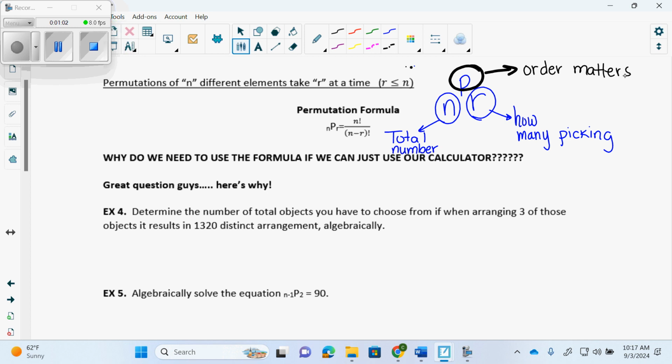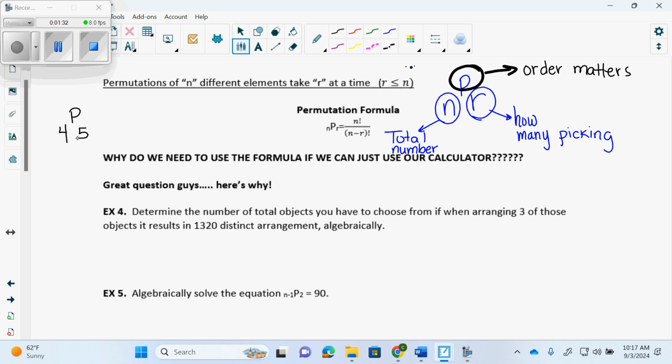We're going to go to number 5. This formula, if this is the total number and this is how many you're picking, could we ever do this? Could we go 4, permutation, order 5 objects? Could we ever do that? I had someone on a diploma test call in, and they said, my calculator does not work. Can I have a new one? Well, what they were doing is they were plugging in the numbers backwards the entire time. They were going 4P5 instead of 5P4.